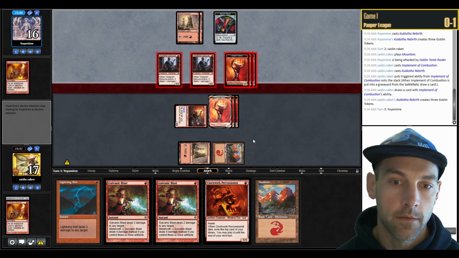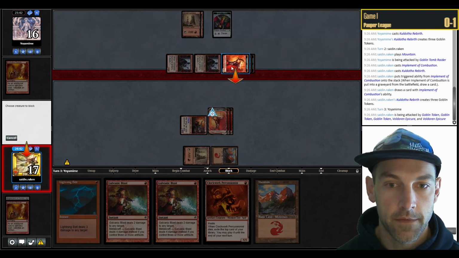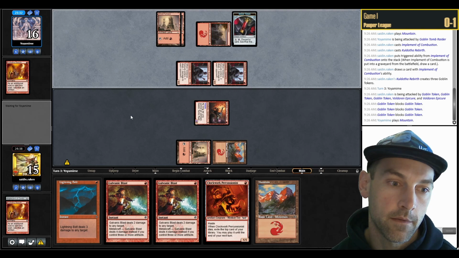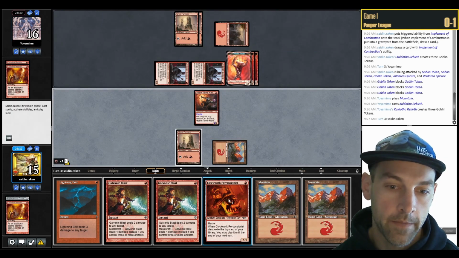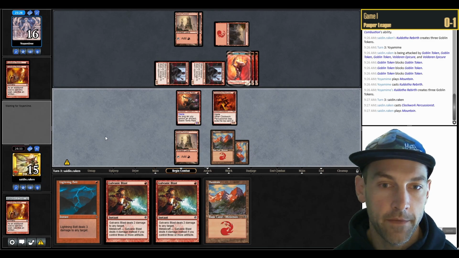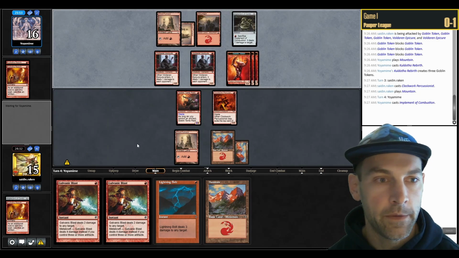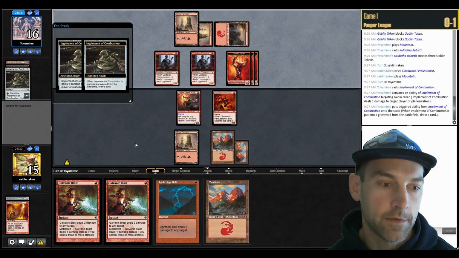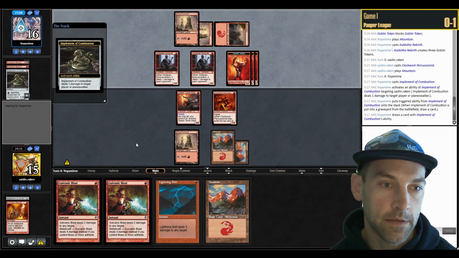They're swinging out. Okay, we'll just trade these off. They play a land, 3 cards in hand. They've got another Kuldotha. Okay. Play my Clockwork Percussionist and play a land. Now I feel that I'm on the back foot, so I have to pass. Implement for the opponent. 2 cards in hand. Not a bushwhacker right now, so they sacrifice it. Deal me 1, I go to 14.